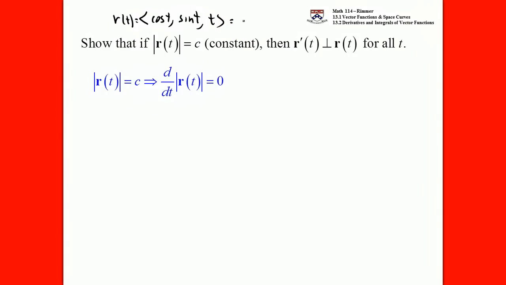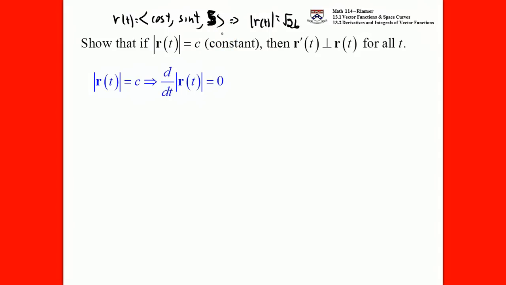But if I put constants on there, it's possible I can make it have a constant magnitude. I'd have to take this t out, I'm sorry, and put a constant in here. Yeah, instead of this, take this t out and put a 5 in here, then this will have a constant magnitude. It'll be cosine squared plus sine squared, which is 1, and then 5 squared, which is 25. The magnitude of r of t will be the root of 26, a constant c.